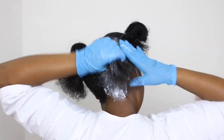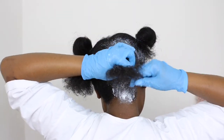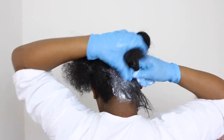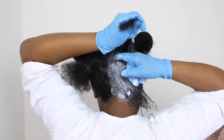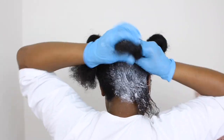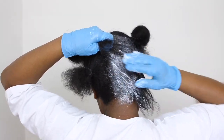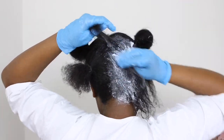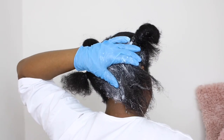Now you want to massage your hair as much as you can, and what I normally do is I use my finger to just section that hair bit by bit and just apply more product inside the hair, so you don't have one part of your hair ready to go and the other one stay overdue. So you want to just section it with your finger and just apply more product. Now just repeat this step in each section till you're done.